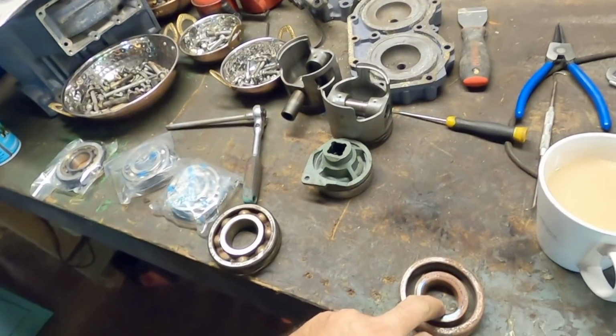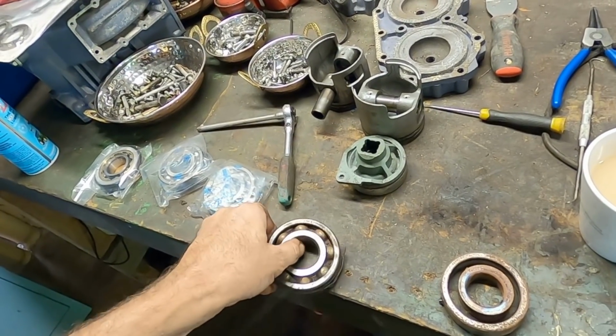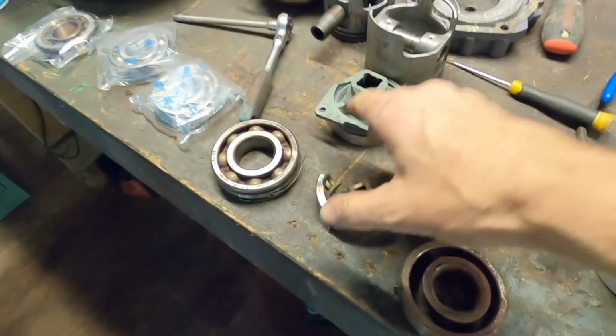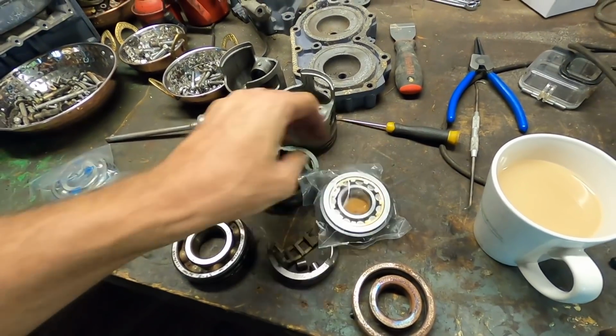What we have is the bottom bearing. That's the one that was sitting in salt water, totally gone. Top bearing, terrible condition, but at least in one piece still. And the middle bearing that looks like that.